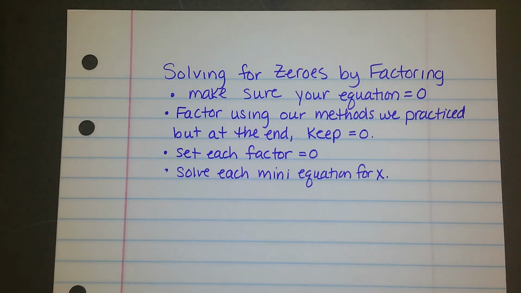So why do we have to practice all this factoring anyway? Well, the whole purpose of factoring is to find where the polynomials cross the x-axis. What we're looking for are our x-intercepts, also known as zeros. In order for us to find the zeros, we need to use factoring as a method, and this is where you start using factoring to solve equations.